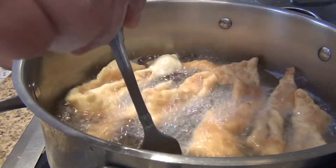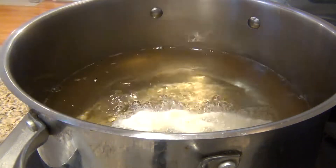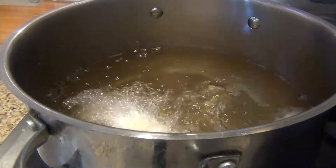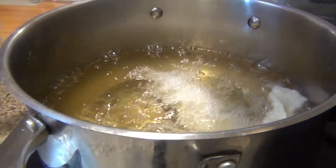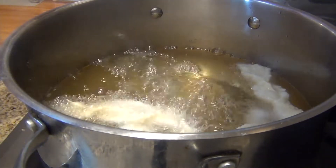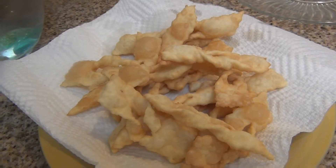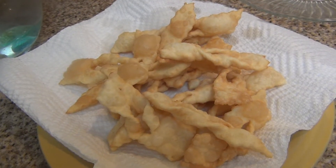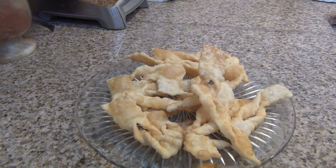I turned the heat down a little because it was too hot, and now we repeat this with all of them. We have a few krusziki that are a little bit thicker — some people prefer that. I think the thin krusziki are more crispy. I put the faworki on a paper towel to remove the excess fat.